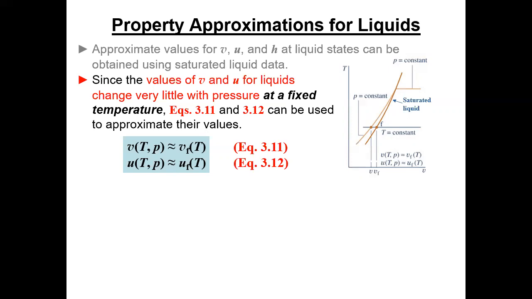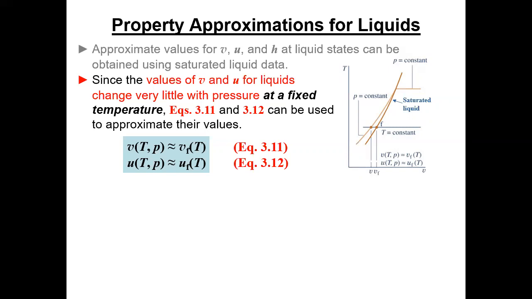And so what we're saying here is that, especially for these two properties, and we'll get enthalpy up here in a second, whereas we know specific volume is a function of temperature and pressure, it is very strongly a function of temperature and very weakly a function of pressure. And so, in fact, it's so weak that if that pressure is anywhere in the ballpark of the saturation pressure, we can just look up properties at the saturation temperature.